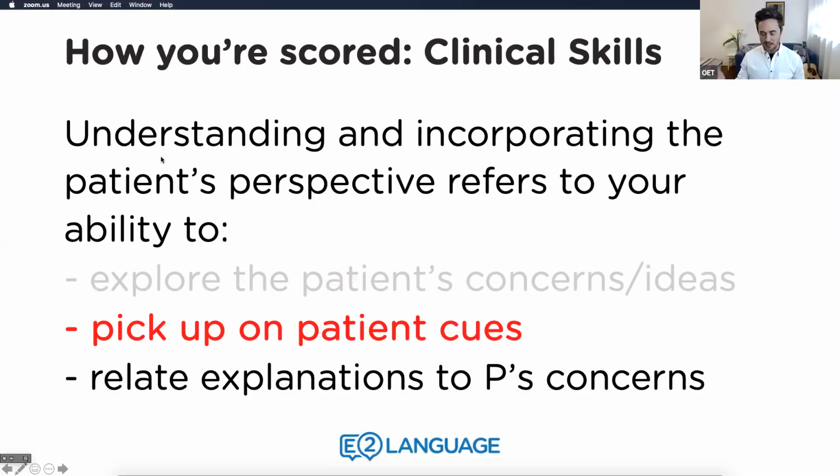Okay, picking up on patient cues. So you're having the role play, you're explaining to the patient how to administer medication, and he just very briefly says something like, yeah, last time, wasn't that happy with it. And you just keep going and ignore that little thing he said. You shouldn't do that. You should stop and make sure that every little concern the patient has, you pick up on, and you get the patient to elaborate on that, okay?